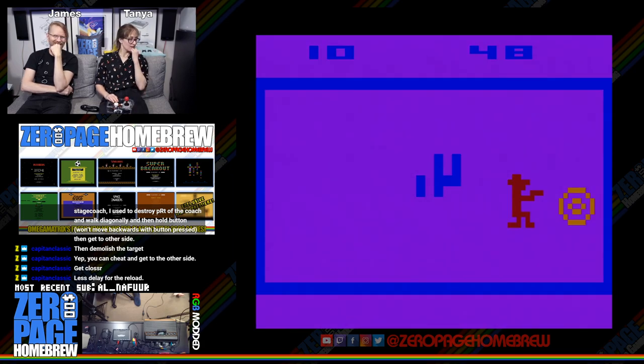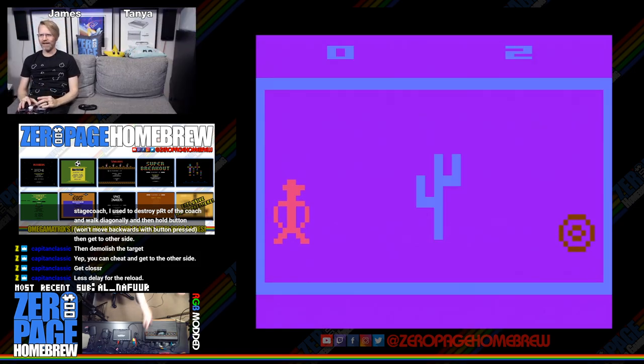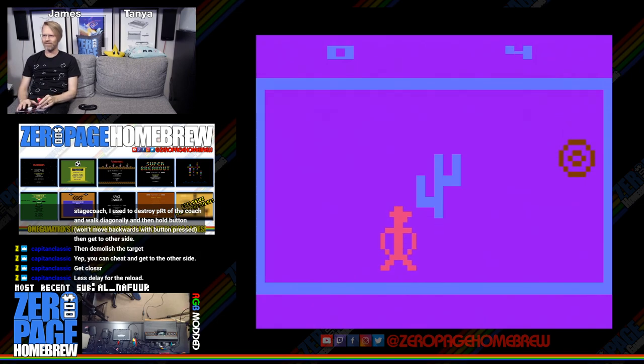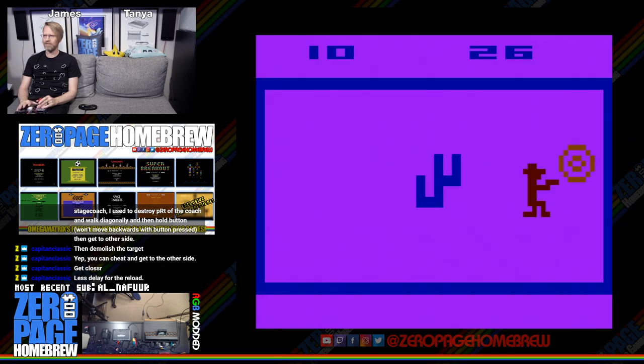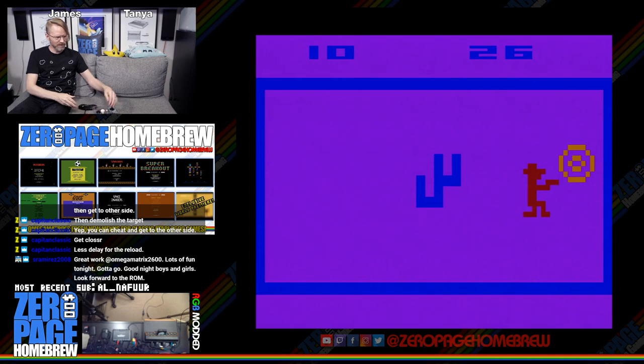So what's the world record on this thing? You go boom, boom, boom, kill the cactus, and then go right up to it? Uh-huh. Let me try. You try. So technically you would want to do this. You go boom, boom, boom, walk right up to it. And get that's not great. There we go. Looking forward to the ROM, S. Ramirez says.